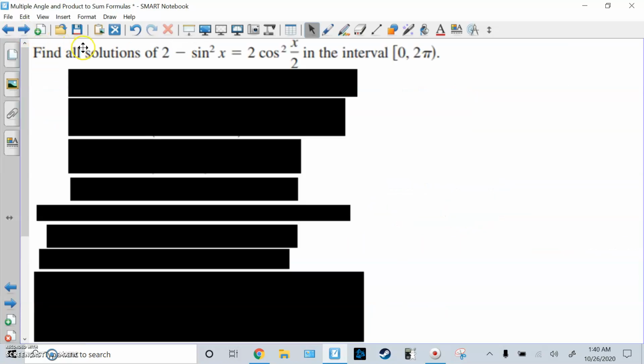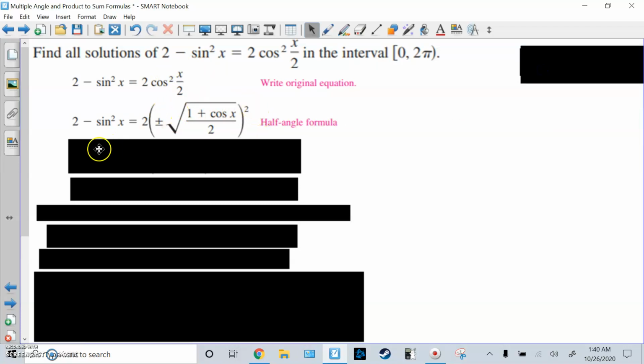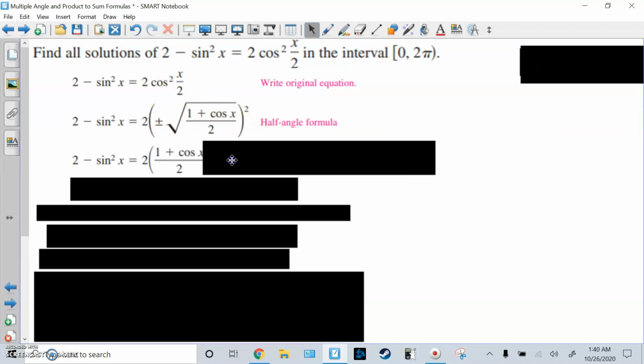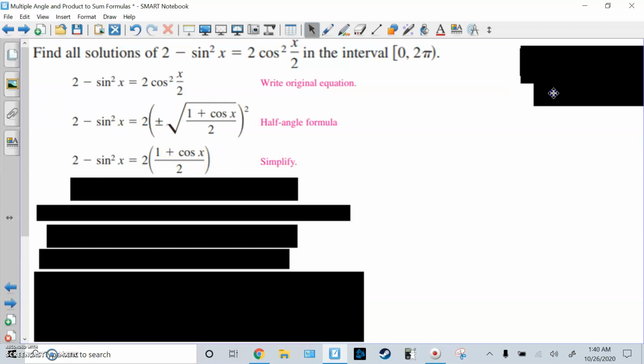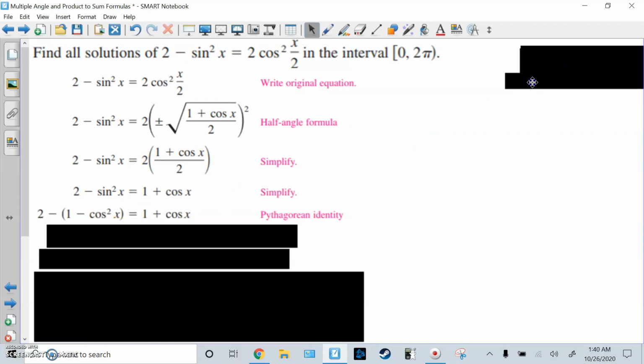Alright, here's the same thing for solving. So first you write the equation. They changed cosine of x over 2 squared, remember that's cosine squared x over 2, into this all squared. We square a square root, whether it's positive or negative, and the square root cancels out, you just get the positive version. Here the 2's cross out. Then they did the Pythagorean identity for sine squared, and they distributed negative 1 in a second.